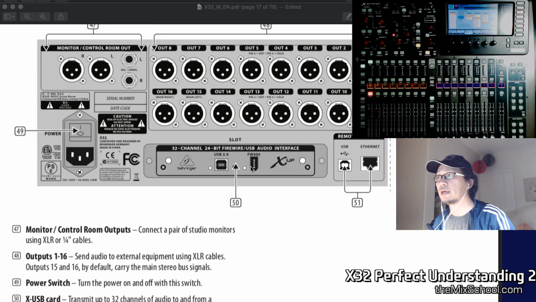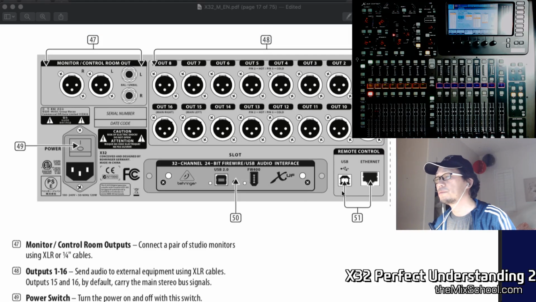So this USB or FireWire can connect to the computer, so we can get the 32 in and out for your Pro Tools or Logic Pro X or Cubase Studio One, whatever that DAW is. Okay, this is the USB for remote only.